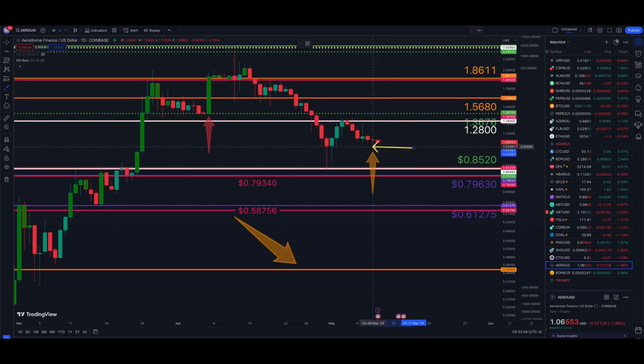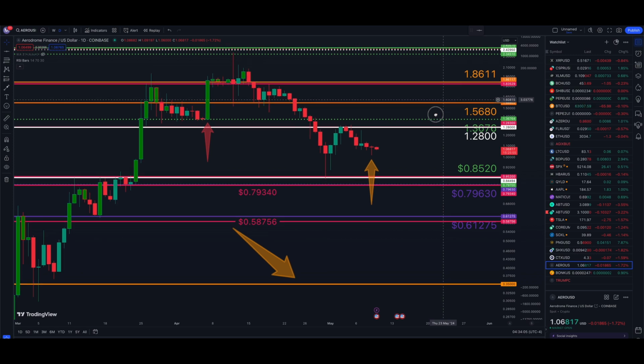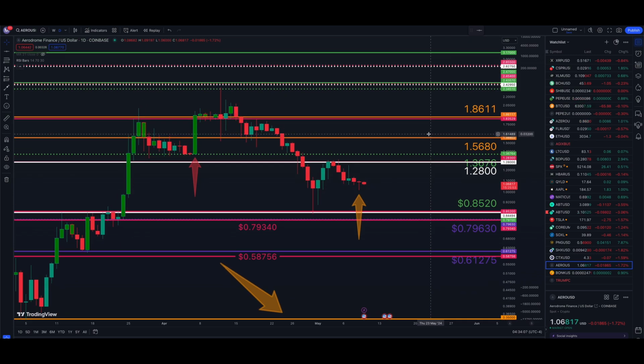Judging by the candle, actually, yesterday we had a nice wick below. We closed in the upper end, even though it was in the red. That is a nice look. Like I said, that looks like more of a low that will hold than the past couple days, I should say. So time will tell. But that's what I want to see. I want to see a low hold. I want to see the next day not take out those lows, and that'll at least give us an area to look for upside price movement.